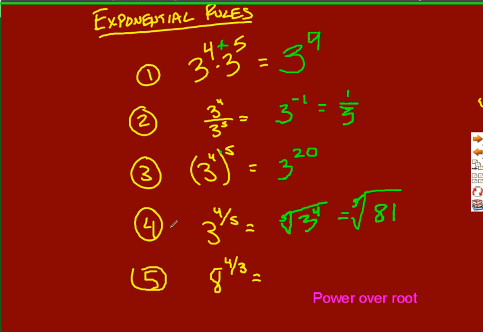So in number 5, it means 8 to the 4th power and the 3rd root. Well, you could actually go the other way, the 3rd root and then the 4th power. Either way will work. Because I don't know what 8 to the 4th power is, it's a pretty large number, I would take the cubed root of it and get an answer. I can go the other way, though, too. What is the cubed root, the 3rd root, of 8? Well, that's 2. So you still have 2 to the 4th power.